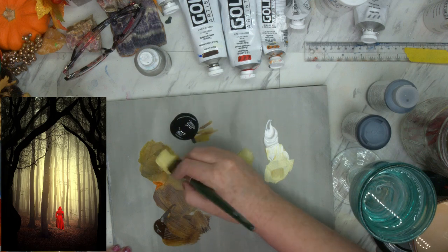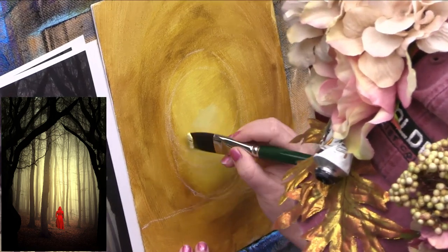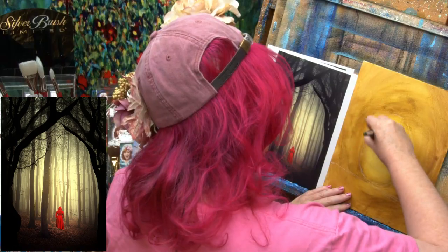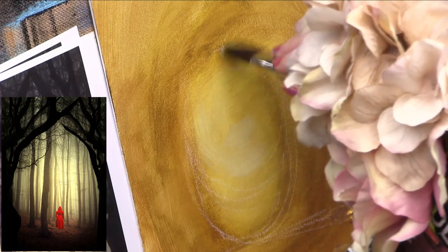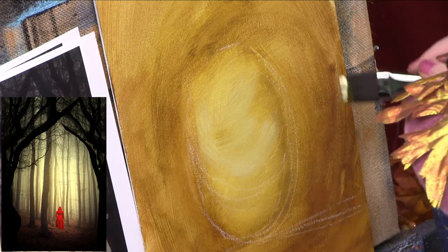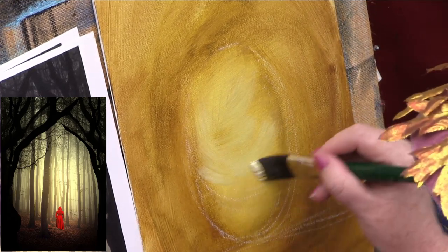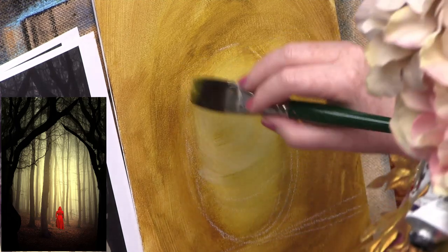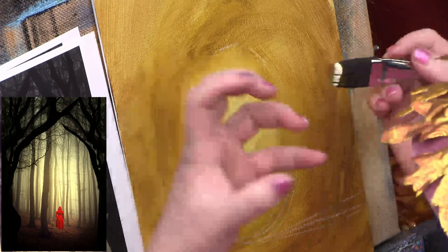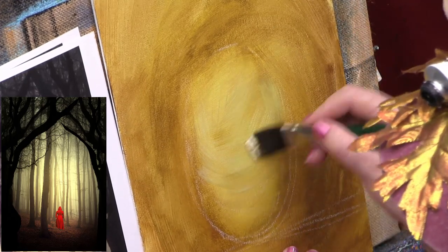There we go. So a lot of people don't know this, but there's tons and tons of painters that use black to make a green in landscapes. Oh, yeah. I'm just brushing this on over my base. By having this sort of glowing base, you could also do like a gold gesso or a bunch of crazy stuff to get this effect. But by having this glowing base, it's going to give my paint a lot of that yellow glow through. Just brushing this on softly.